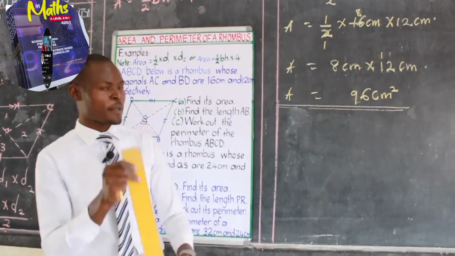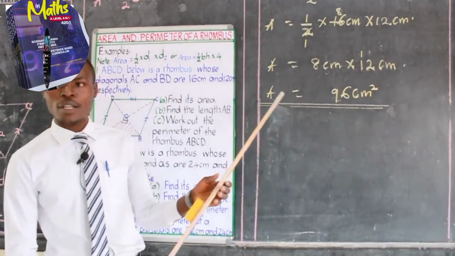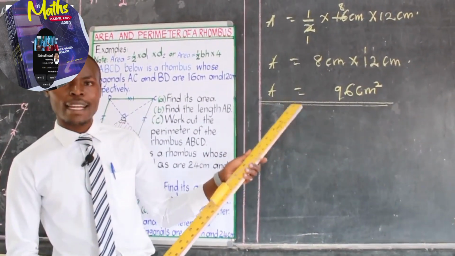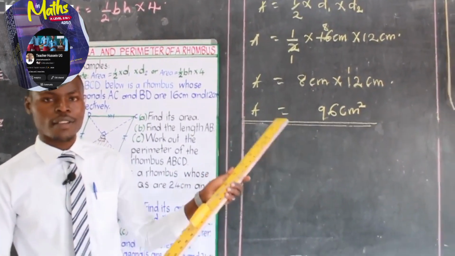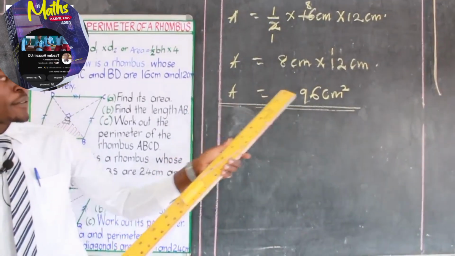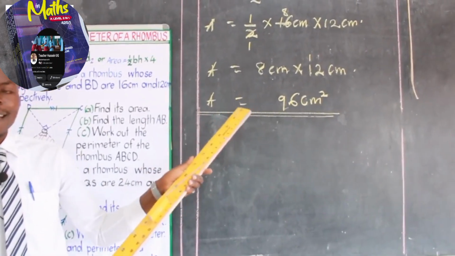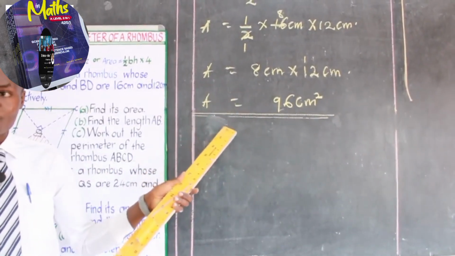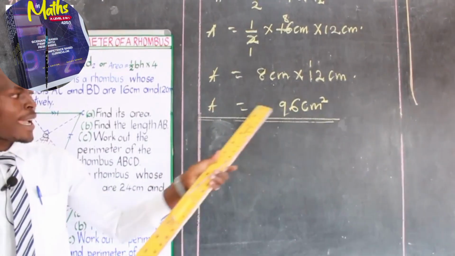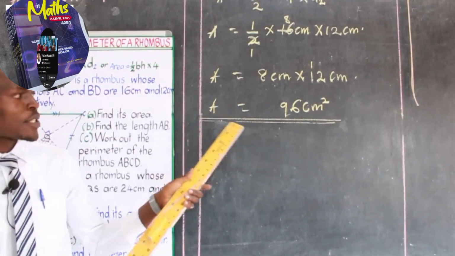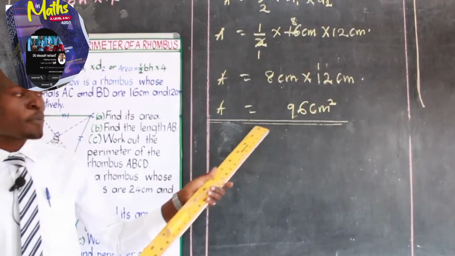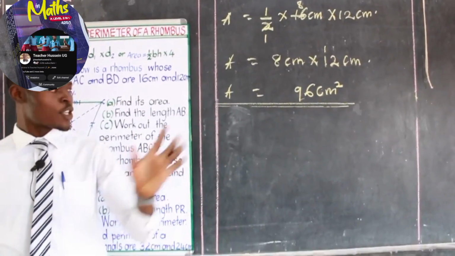My dear learners, before we go to part B, I want to emphasize the point of underlining our answers. It is a very, very crucial point. After you've gotten your answer, get a ruler, don't use the free hand, get a ruler and double underline the answer, just as your teacher has done here. It gives an opportunity to whoever is going to mark you to see exactly where the answer is.